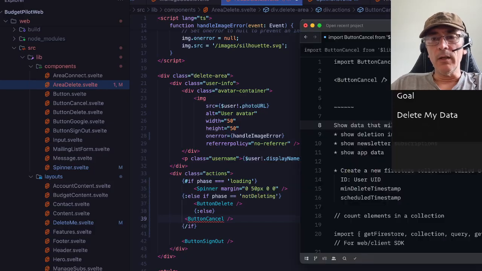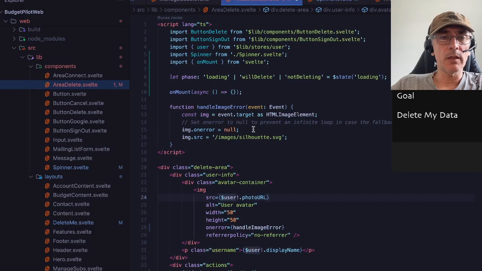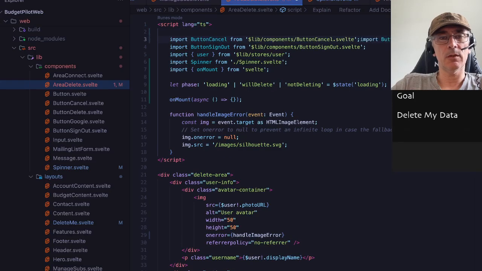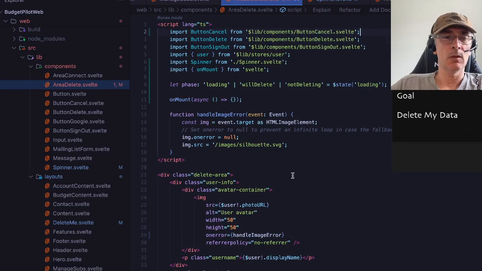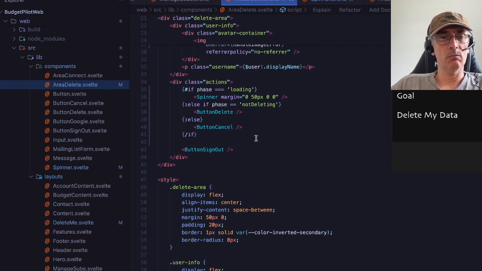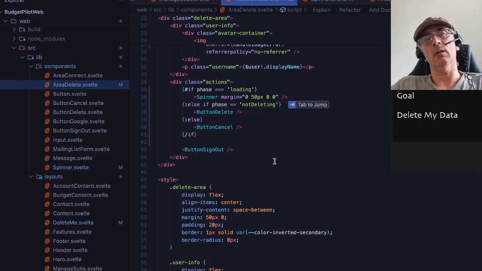And I will format it, and now I copy the import as well, put it there. Let's put it as first. Let's go check it. Okay. Loading, not deleting, or cancel.